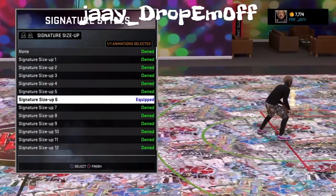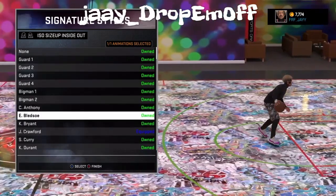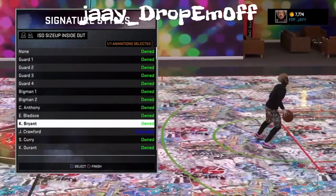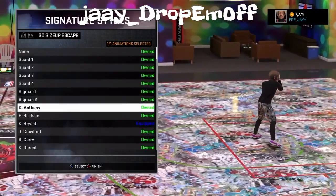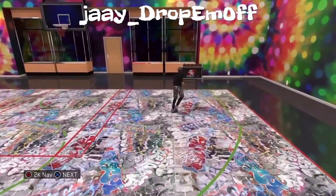I use signature size up 6 to speed boost. Make sure you get ISO size up in and out, Jamal Crawford. ISO cross, put that at 9. ISO escape at Kobe. I'm gonna show y'all how to use these moves.